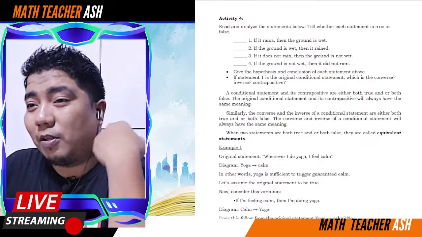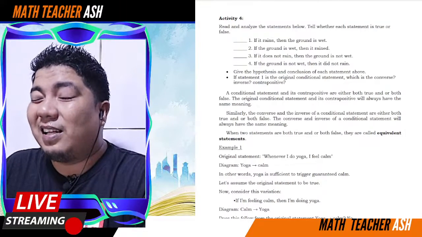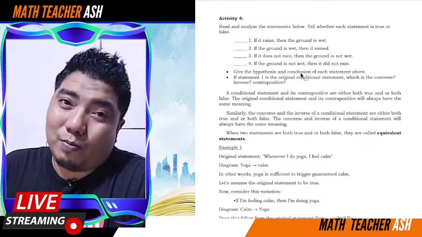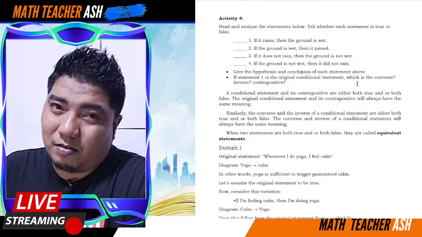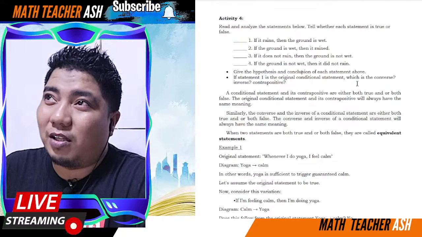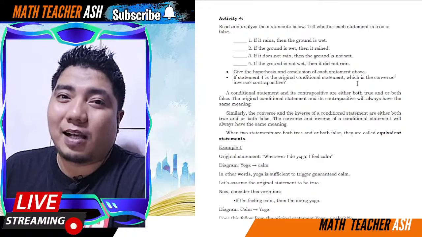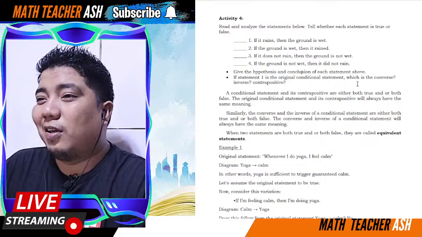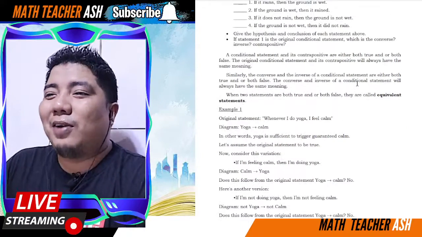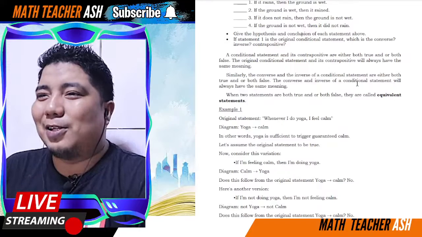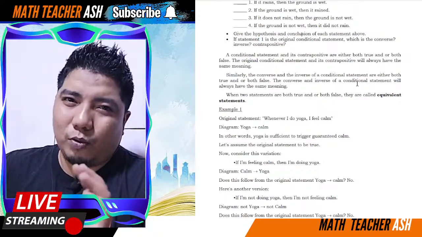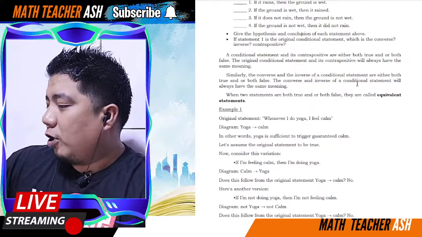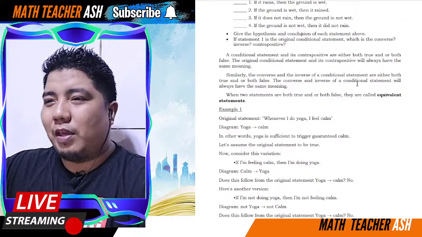Okay. So, how about this number 4? If the ground is not wet, then it did not rain. So, pwede din natin sabihin yun. Kung yung ground talaga natin ay, kunwari, for example, we consider ang mga palayan ng mga magsasaka. Di ba? Kung nagkaka-El Nino, klarong-klaro talagang hindi umulan doon. Okay? So, that is considered to be a true statement. Alright! So, ganun lang kadali, my dear math learners, right? Okay, so, you just try to have parang practice na lang talaga, para mas humasa pa yung analysis ninyo or yung logical thinking ninyo.